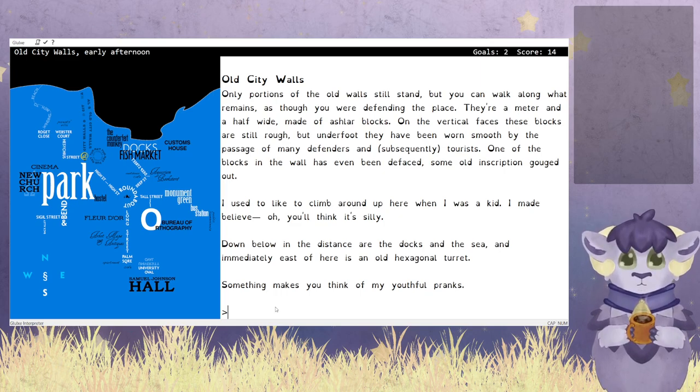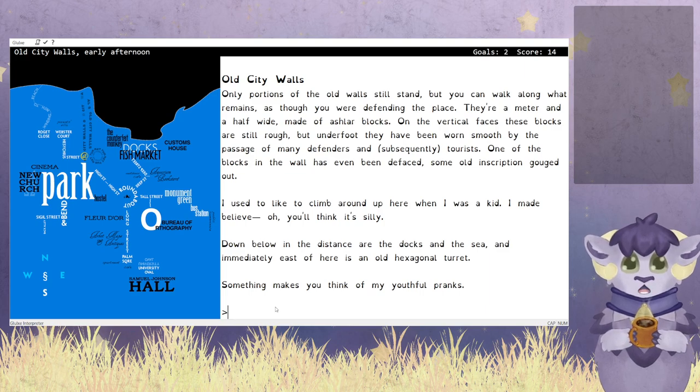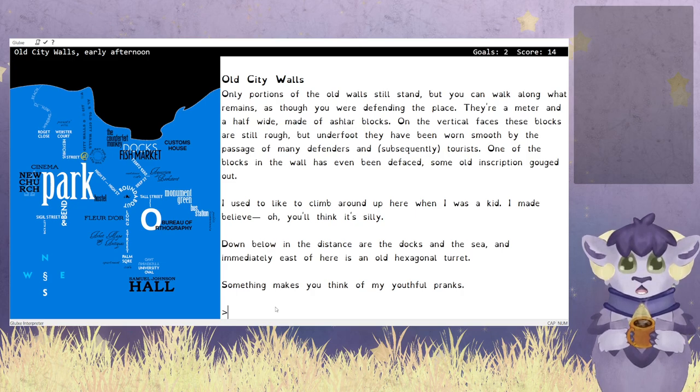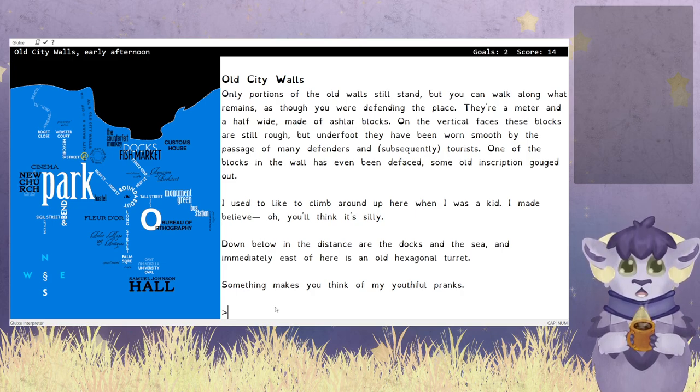I used to like to climb around here when I was a kid. I made believe... Oh, you'll think it's silly. Down below in the distance are the docks and the sea. And immediately east of here is an old hexagonal turret. Something makes you think of my youthful pranks.